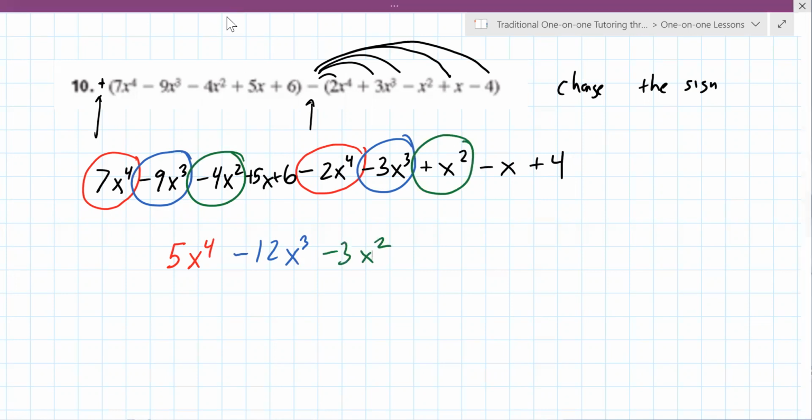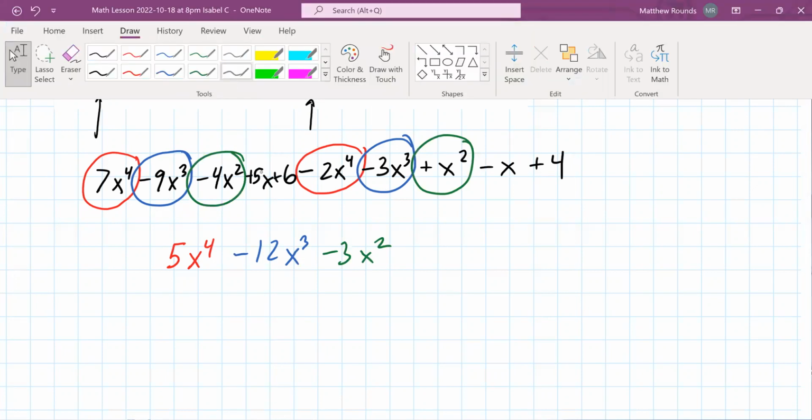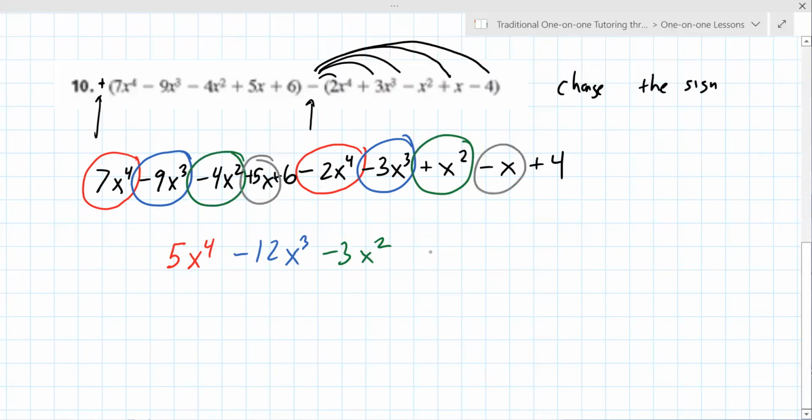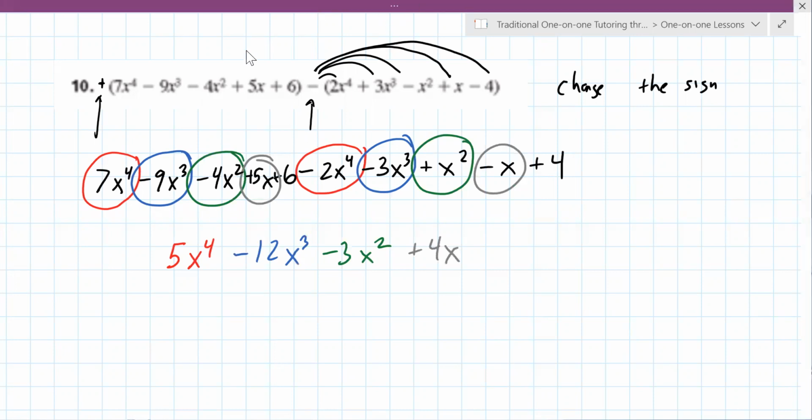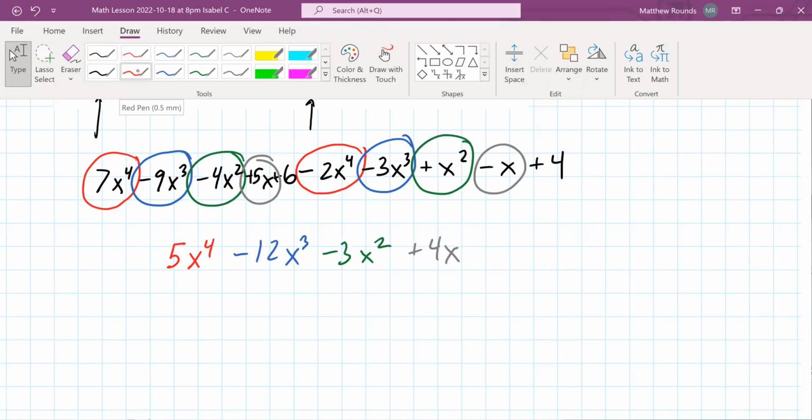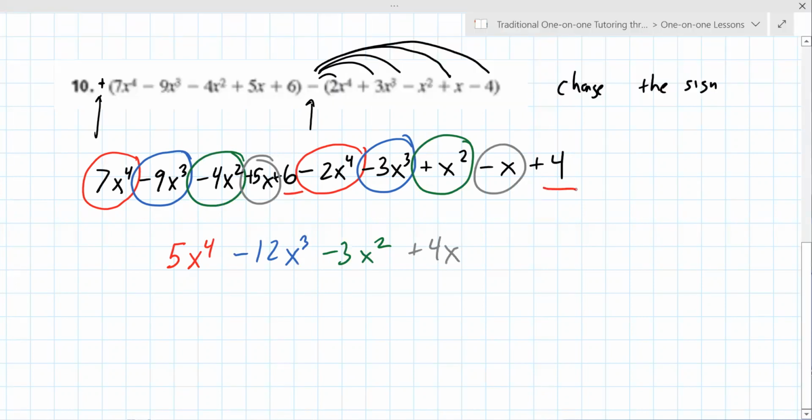And you just keep going here. I run out of colors on this pretty quickly. Plus 5x minus x is plus 4x. And then you wouldn't have colored pencils on your exam probably, so you can do other things like you can underline, you can overline, double underline, you can box, you can do anything you want. The point is to not miss any, if at all possible. That's what I've been doing on my paper. I've been doing like a circle or like a square and then underline. Yes. Okay, so why don't you try number 12 on your own?